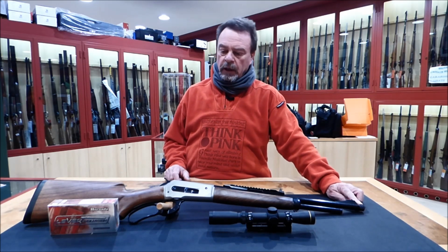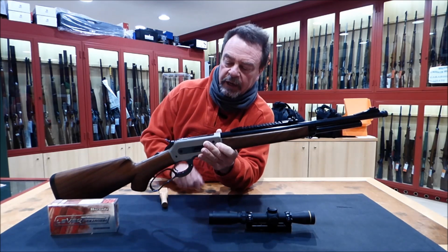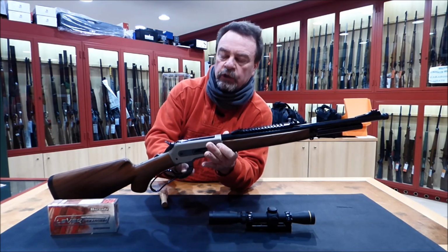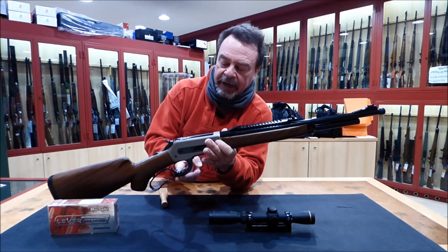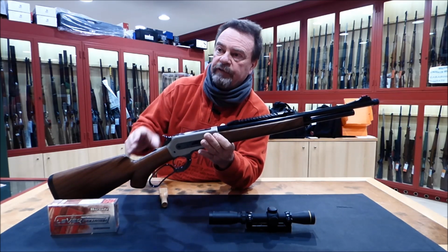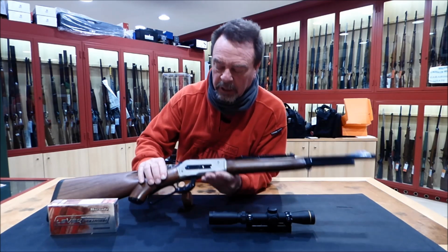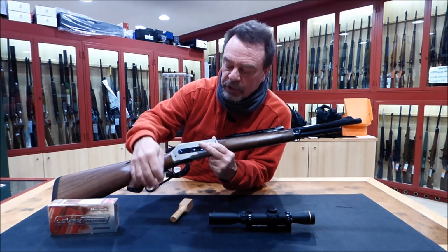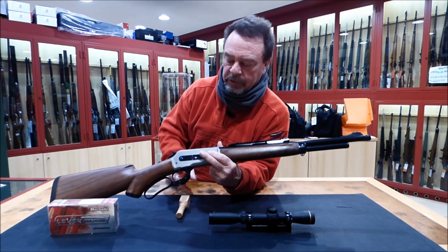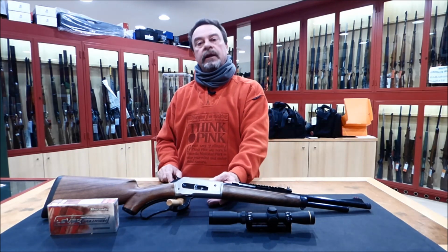muzzle brake here. And another nice feature is that this lever, okay, is interchangeable. So you don't need to open all the action in order to change your lever. There is another version of the lever which is a little bit bigger, wider. If you wear heavy gloves, especially in winter time, you can change it very quickly through 2 screws without having the necessity to dismount all your rifle. It's very easy and very fast. This is a very intelligent feature.